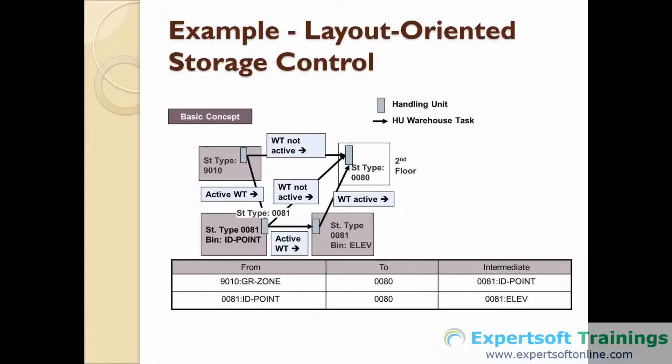And again, we have something called production integration. This production integration is nothing but whenever we create a process order or a manufacturing order, it creates a production material request in the EWM system, and that production material request will pick the BOM components, whatever we have, and then we will move them to some consumption area, consume them, and then send the confirmation back to ERP. So these are all the different processes that we have.